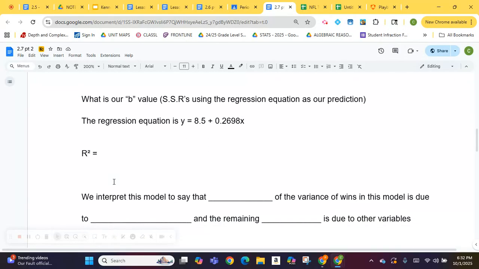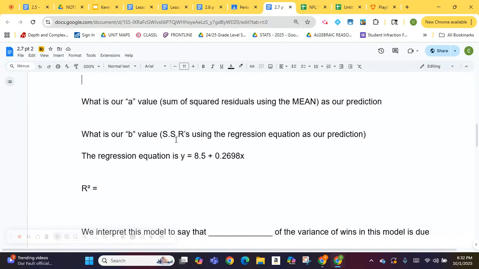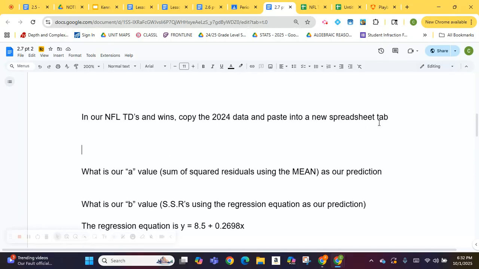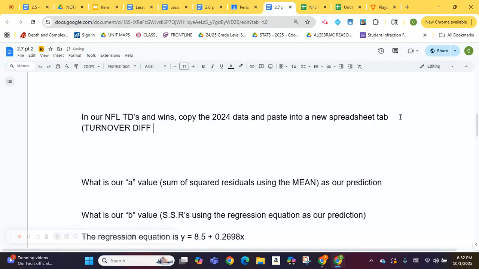Actually, we were going to do it with wins and turnover differentials. I'm sorry. Let me add this to the notes. Wins, or we're going to use turnover differential and wins. Add that there.